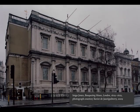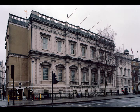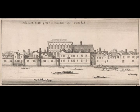Another of his most important cultural achievements was the building of the new banqueting house at Whitehall, to designs by the architect Inigo Jones. Begun in 1619 and finished in 1622, it was the first building erected in England in a fully classical vocabulary, borrowing from the architecture of Andrea Palladio. Wenceslaus Hollar's print shows the sprawling Palace of Whitehall from the River Thames, and the radical intervention of Jones sits squarely in the middle, rising proudly above the rest of the palace. It was an architectural revolution, for better or worse, that shaped the course of British architecture for centuries to come. But the ceiling went undecorated until Charles I commissioned Rubens to undertake the task.